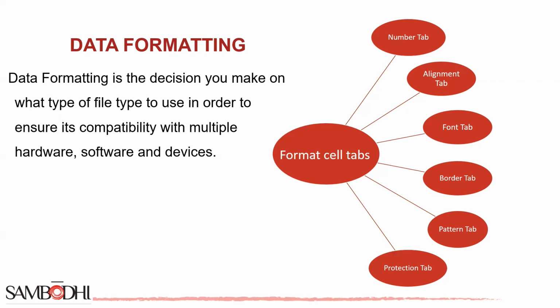The next is alignment. You can position text and numbers, change the orientation, and specify text control in cells by using the alignment tab in the Format Cells dialog box. Under text alignment, you control the horizontal, vertical, and indentation. There is a list of available settings in text alignment, that is, text control. There are also some additional miscellaneous text alignment controls in the text control section of the alignment tab. These controls are wrap text, shrink to fit, and merge cells.